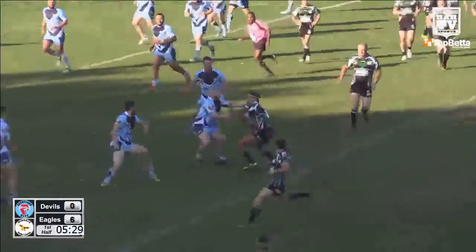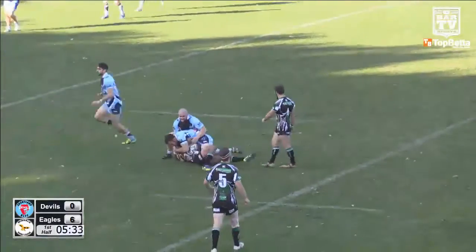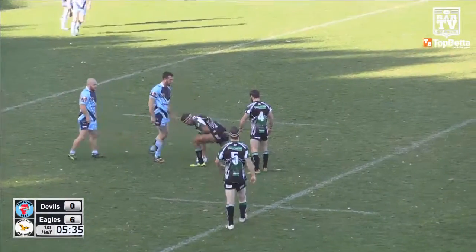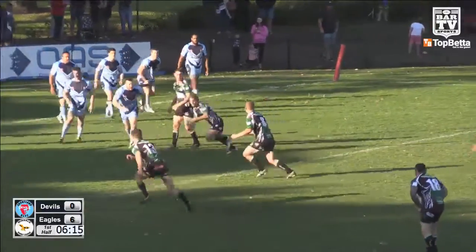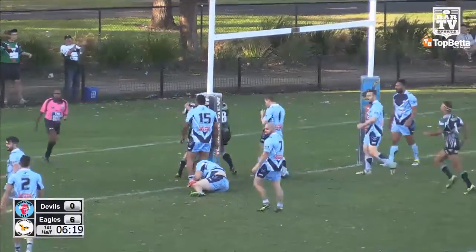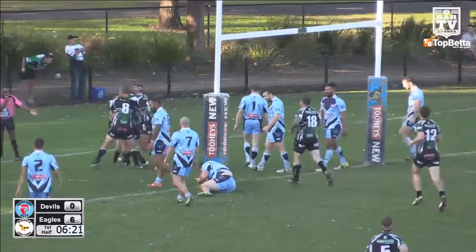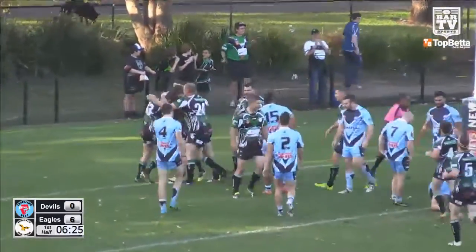Spreads it out wide here. This is Boney linking in with the back line. Almost gets out of the tackle, but eventually he's wrapped up. Deadman there. Looks like Faulkner also in the tackle. Going to go the left side here. That's Backus there at dummy half. Short pass. That's Josh Brett underneath the post. Windale's second try. Mr. Weatherall gives it. And Windale lead 10-0 with a kick to come.